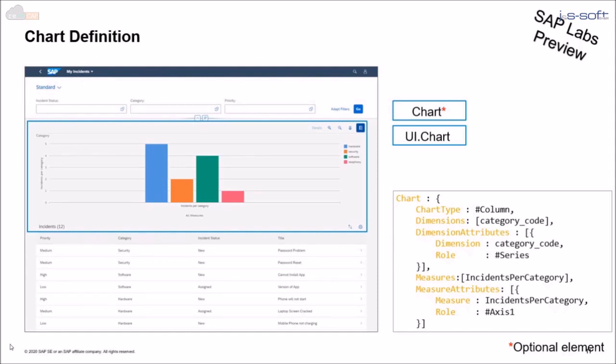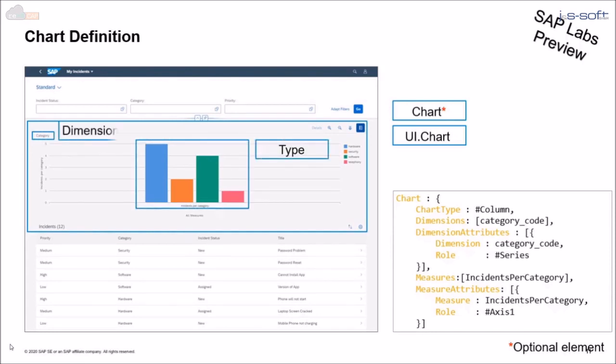So to define a chart, we obviously need to decide on the chart type. In this case, we will go for column, dimensions, in this case, category, and measures. We will show the incidents per category, which is aggregated data in our case.